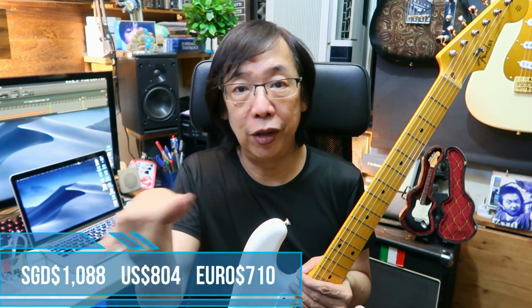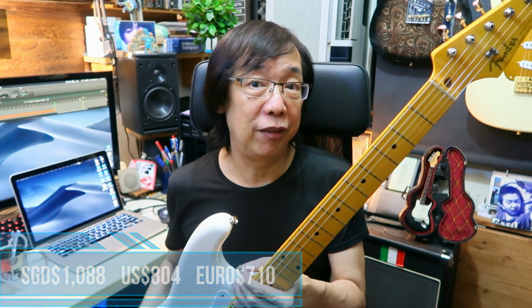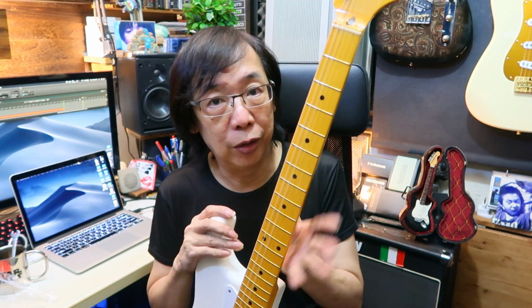So this guitar comes in at $1,088. And I'll put down the various currencies, how much this guitar will cost. At its price, the fact that it's a Fender, an original Fender, it's pretty okay. I've seen Made in Japan guitars that cost a whole lot more.